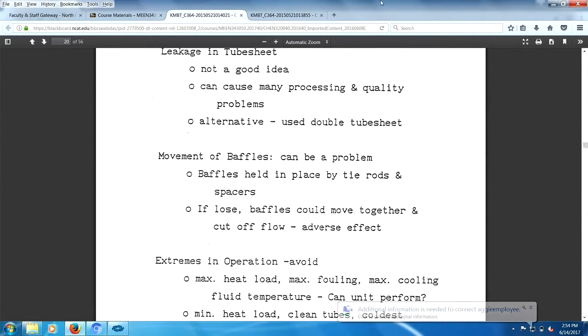Leakage in tube sheets, well, not a great idea. It can cause process problems. An alternative is to use double tube sheets. Movement of baffles can be a problem. They're held in place by tie rods. If loose, baffles may walk on you.